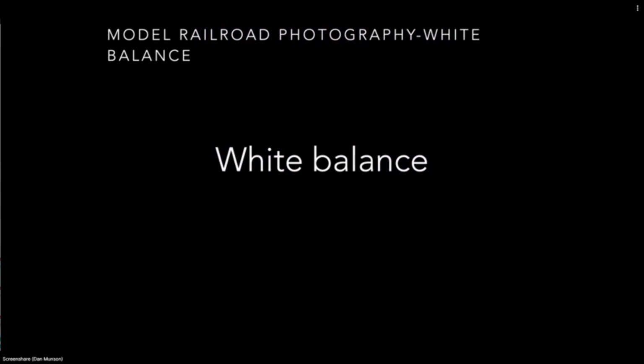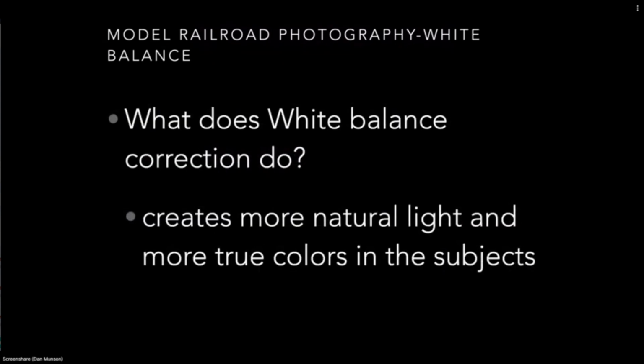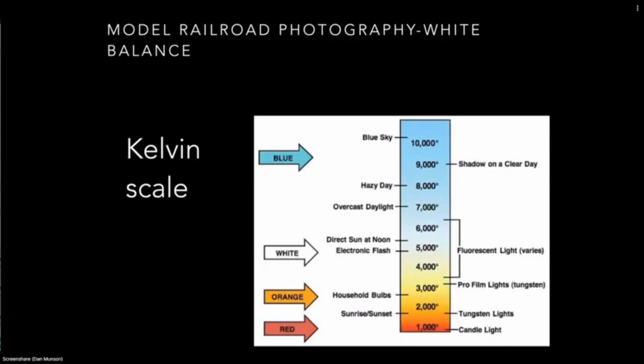White balance. This is another one of these things that you want to do to save you time on the backside of processing, to get that color right on your first photograph the first time. So what does white balance correction do? Well, what it does is it creates a more natural light for that location. It creates a color tone throughout the whole photograph that is more natural, hopefully more based on what you expected to have by using the particular lights that you were using, and making the scene look more like the prototype.